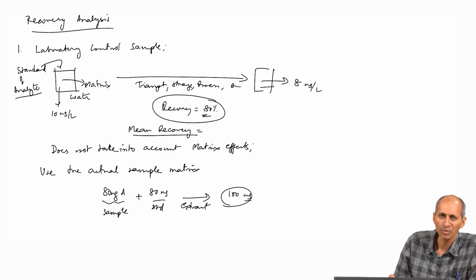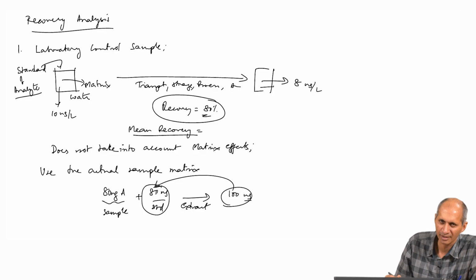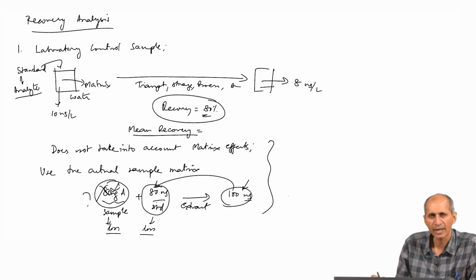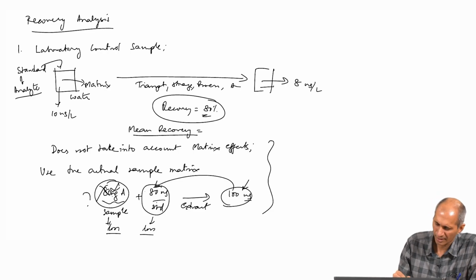I have no idea of knowing, if it is 100, then of course I have a problem. It is greater than 80, which is a standard addition. So, I do not know how much of this loss, there is a loss from here and there is also a loss of this, and I do not know which one, because I do not know this number. If I know this number, I can find out. Because I do not know this number, I do not know how much of the loss is coming from here and here. Therefore, I cannot do that because it is the same compound. So, this can work if the standard that you add is not present in the sample.